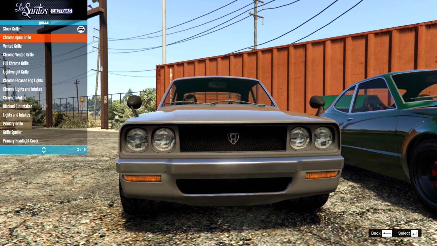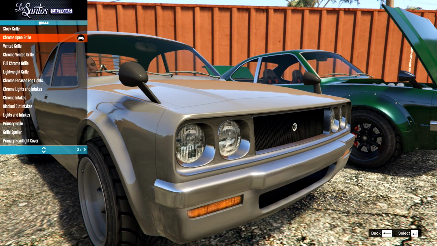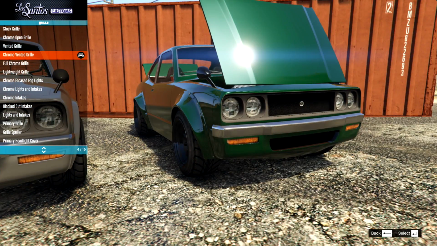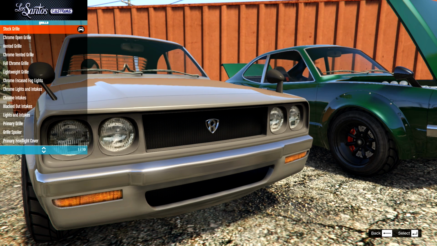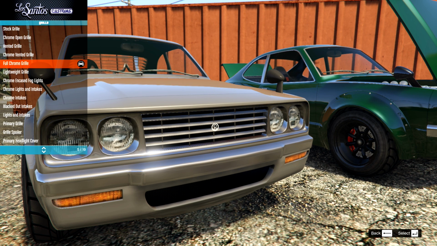We have the stock. We have the chrome grille, which is actually basically just a chrome surround, which looks very nice. Then we have the vented grille. We have the chrome vented grille. I think some of these were in the original build, especially because these badges have reset to the original. Sadly, we can't get a chrome border with that original badge. That's a shame. Moving on, so we have that one in full chrome.